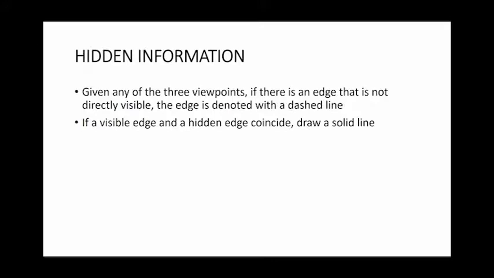Something important to note is that our orthographic projections can still hide information. You remember, as we saw in the isometric drawings, that we can hide information if, for example, there's a taller wall in front of our view of the rest of the object. We can lose sight of some of those stacks of cubes. Something similar can happen with orthographic projections, and the way that we handle that is with the indication of a dashed line.